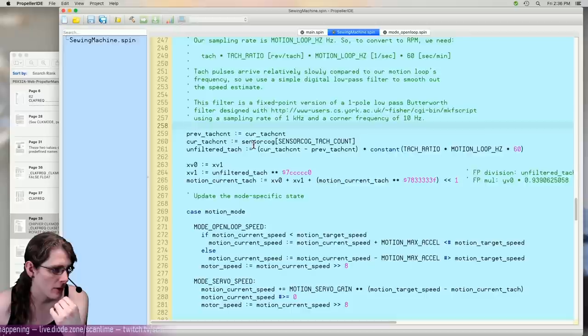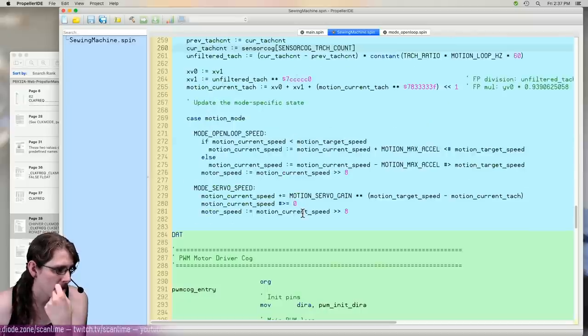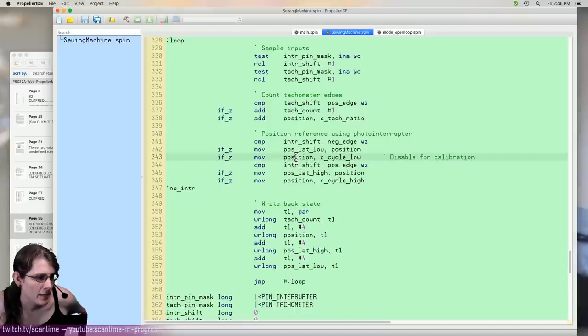So there's a separate cog that's just reading those pulses that come out of the speed sensor. So it's a very noisy value, and then this filters it. And this is the actual servo loop. I just like splat a particular calibrated position onto the current angle reference. And I think I just adjusted these constants until it seemed about right.